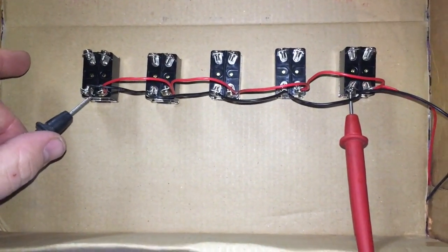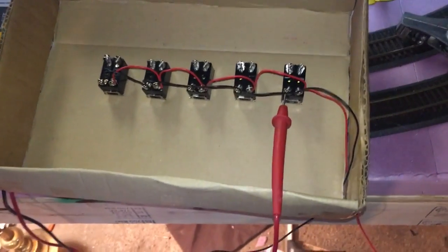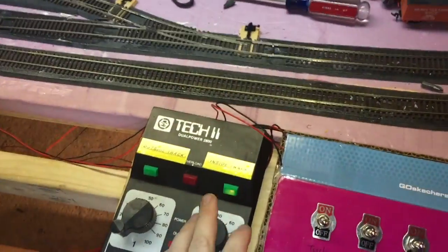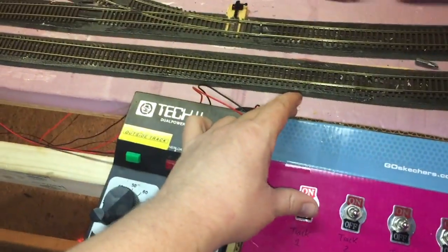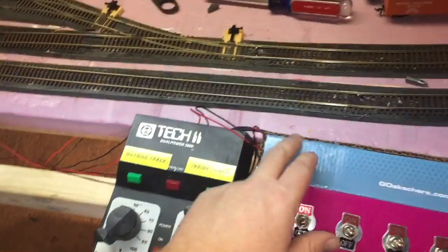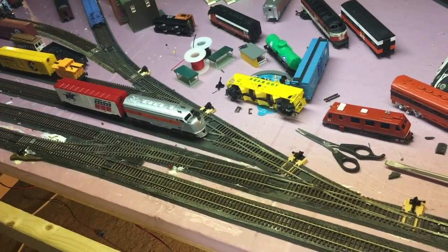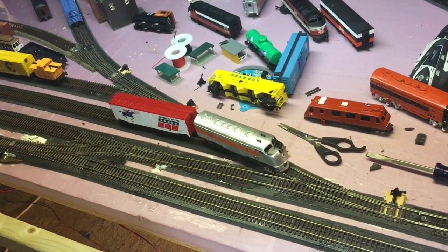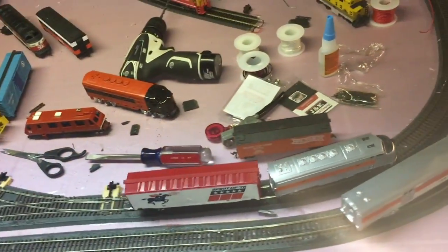Hold on, let me try to do this one-handed. So there you go. It's daisy chaining switches. As you can see, switch is off, track power is on, train is not moving. Flip the switch. Train starts going. And you can drive right on out to the main track and get going.